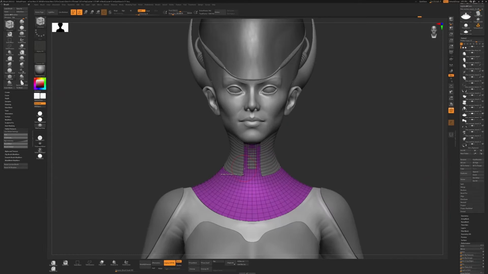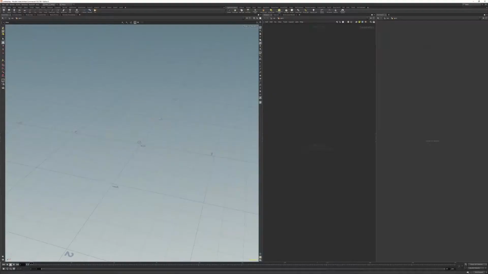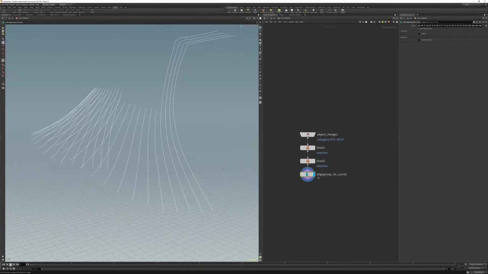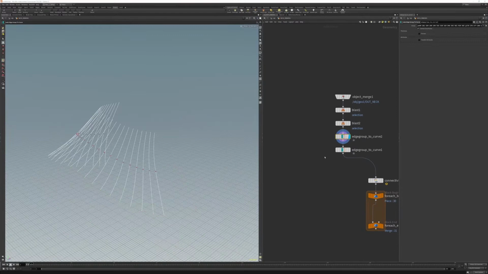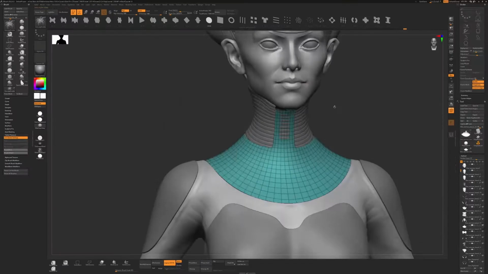Now I'm trying to figure out how to get these vertical ribbons. So I brought it into Houdini because Houdini is a great tool for this kind of thing. And I sort of bumble around a little bit trying to come up with something that's purely procedural. Putting in a for loop and trying to do a little bit of X. I don't really get too far. And in the end, I scrap what I was working on and just decide to do it by hand.